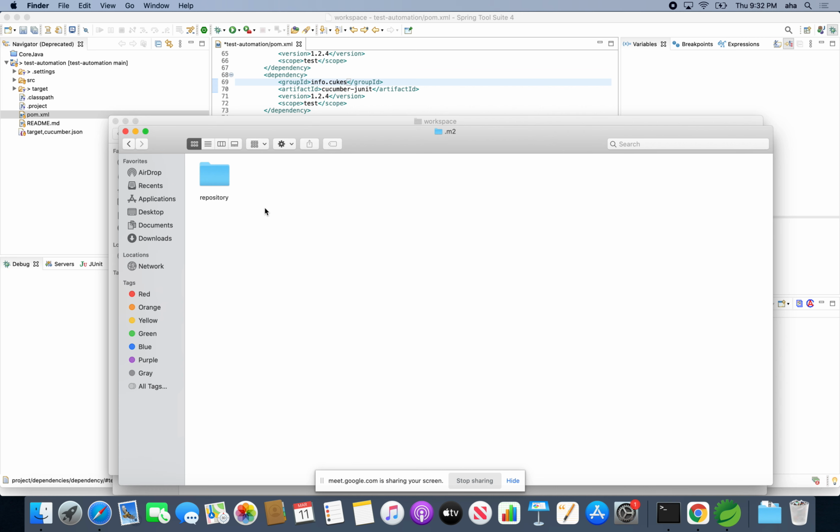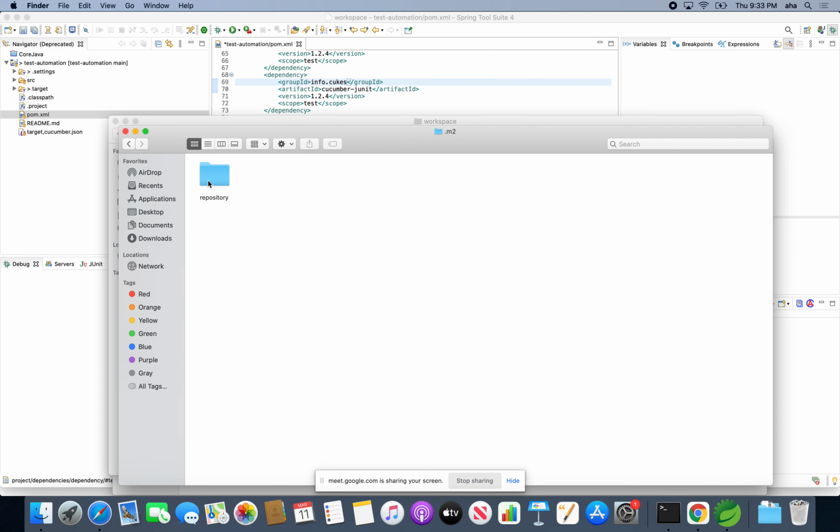Okay. So in your C drive, go to Users and go to your user folder. Inside it you have your username, click on that username, go inside, and there you will see .m2 and .ssh.